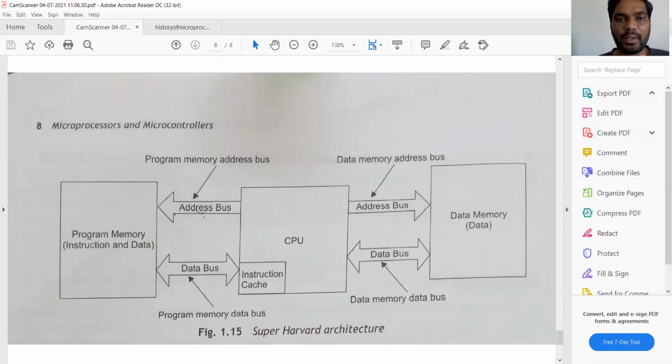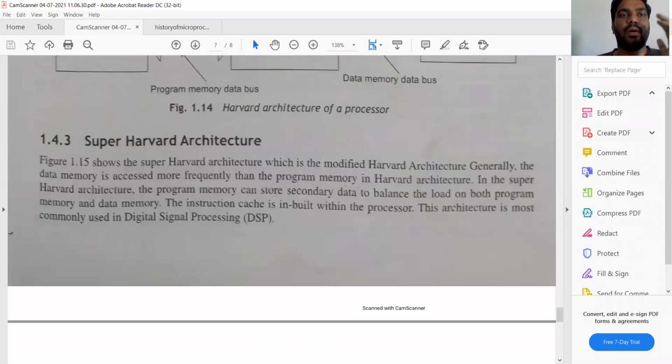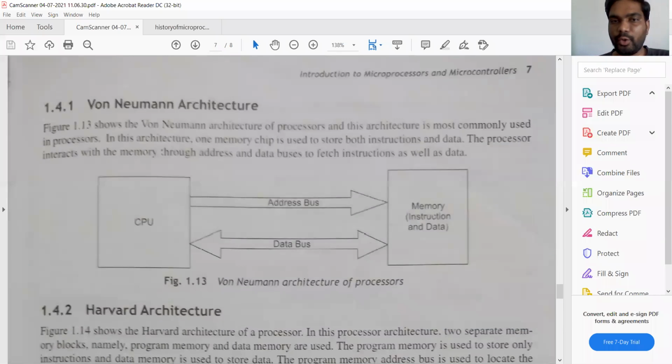So that is about the architecture. With this you might be clear about what a microprocessor is, what the function of a microprocessor is, what the architecture of a microprocessor is, what different parts we have in the microprocessor, and what different types of architectures we have for a microprocessor. These things are very important in order to understand the further things that we deal with in this subject. Hope these things are clear to you.